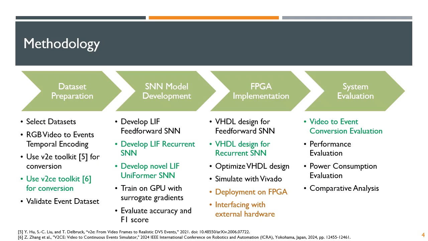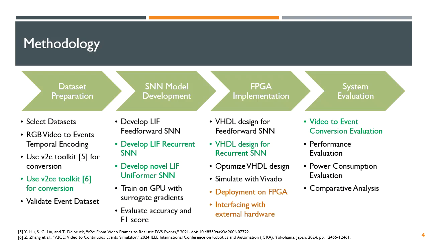Under dataset preparation, a dataset was selected and its RGB video was converted to event-based format using the V2E toolkit. In addition to the proposal, the V2CE toolkit was also used as extra work. Also, the dataset was validated and model development was started. The original proposal only included a feed-forward SNN, but I was able to complete both a recurrent and a novel uniform architecture, as we shall see next, during model development.